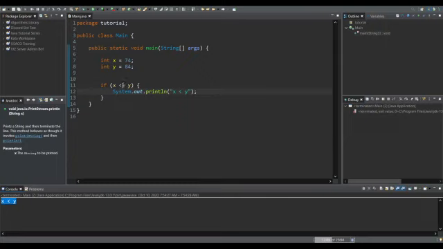We can also do x is not equal to y. So using that, we can do exclamation mark, and all that does is saying x does not equal y. So does not equal, which will also be true since they're not equal. Right? See, like that. X does not equal y.